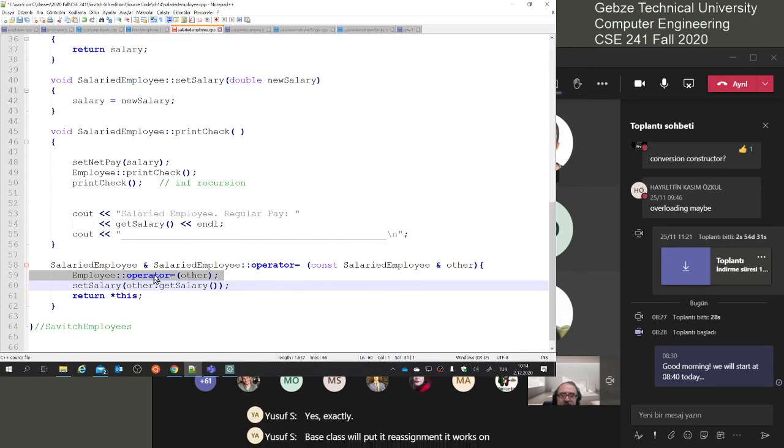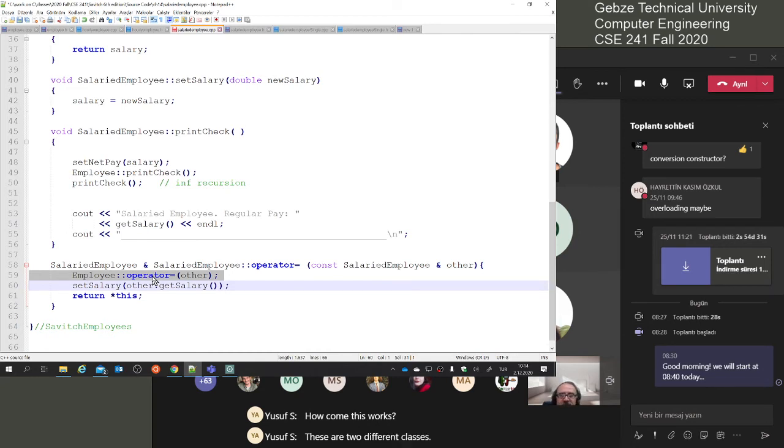Okay, what is this operator for the base class? It expects a constant employee reference, right? It expects a constant employee reference, this one. What I am sending is a salaried employee reference. How come this works? These are two different classes. How come this works?